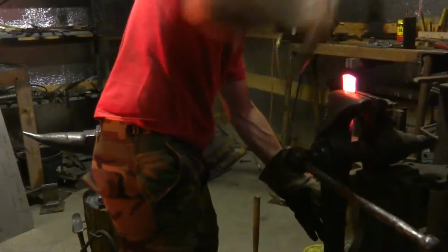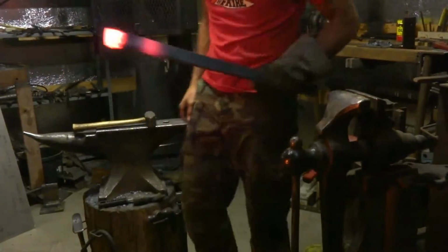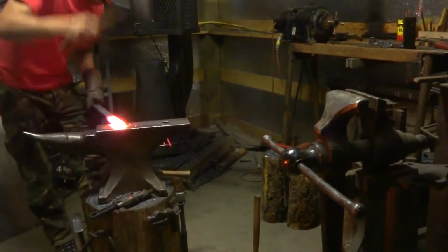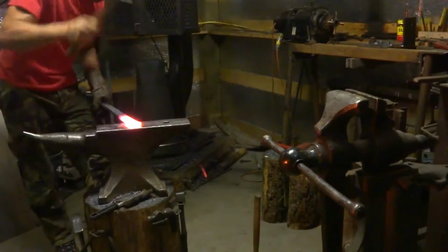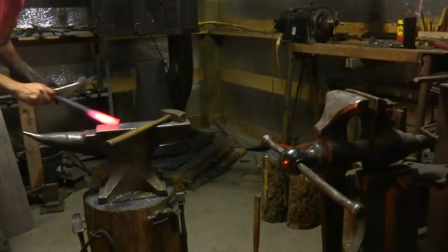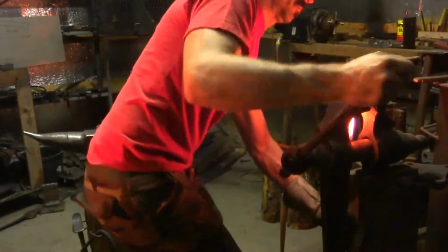I'm beginning to upset the end into that little flare at the end of the handle. You can see it sliding down in the vise. When you upset stuff like this, usually you have to reheat it a few times and re-grip it, because that just happens. Join it up a little bit here. I want to start creating that little hook at the end.